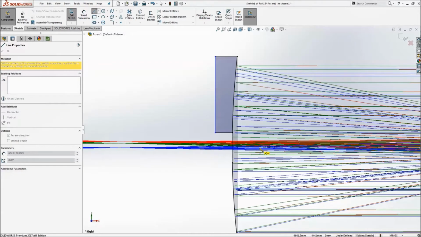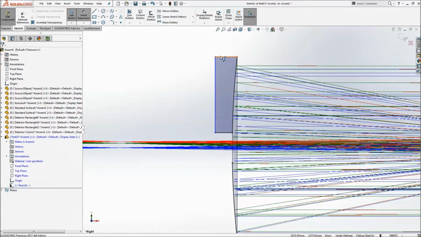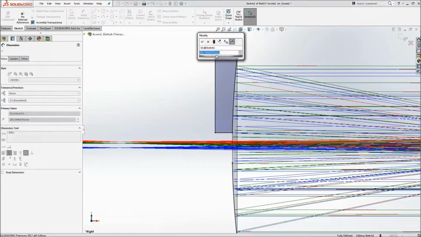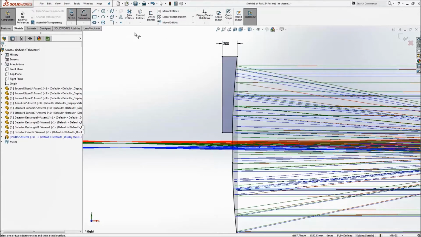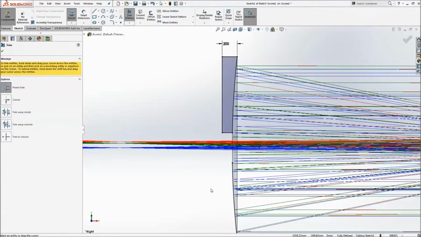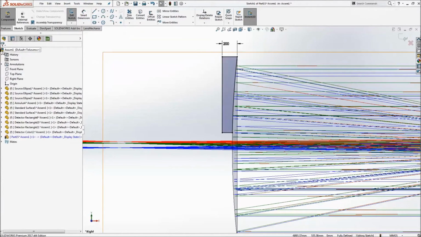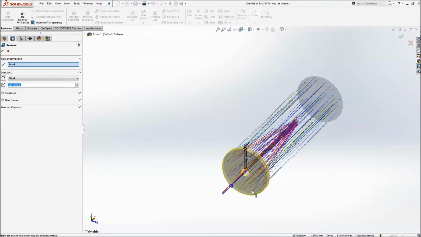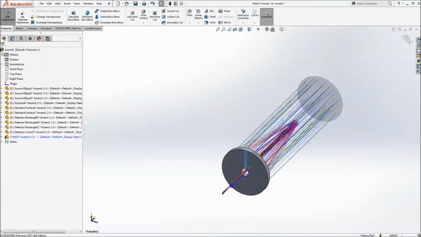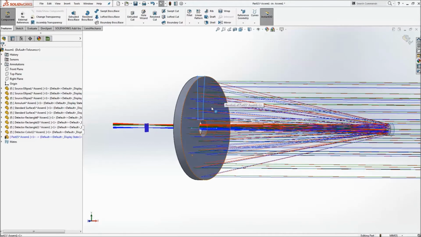I'll add a center line and I will dimension this. And now I will trim this because I'm going to revolve it around my center line. And it automatically selects the center line as the axis of revolution. And so there I have my component.